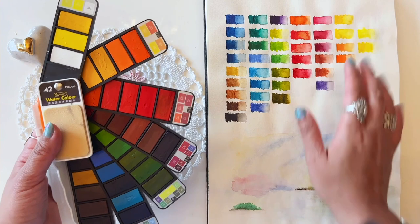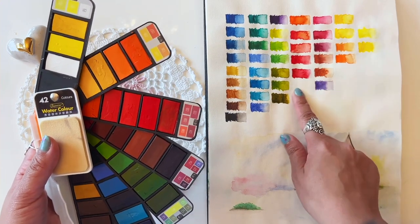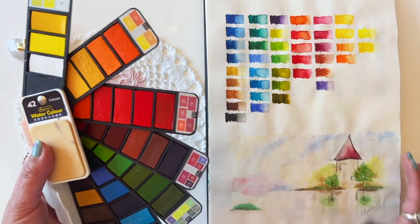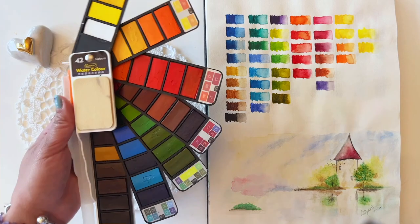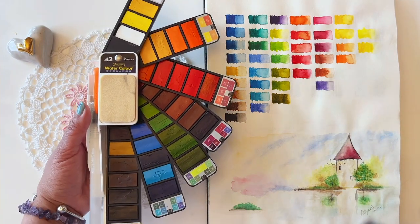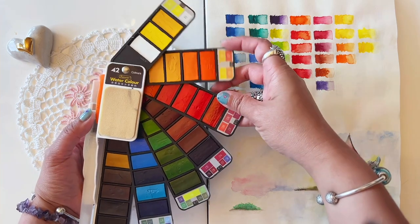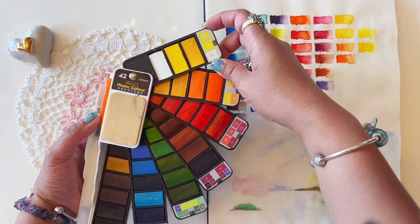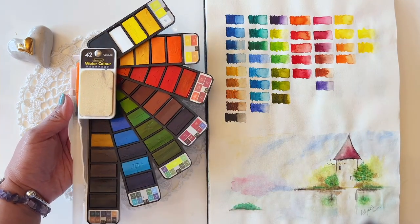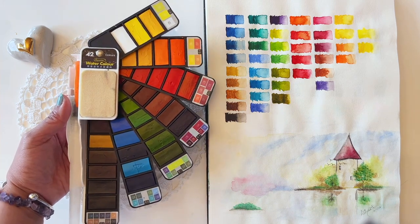This is the swatch, and obviously I made a mistake on this one. This should be here, interchanged. And this is a sample painting that I created with it. Yeah, that is how it looks. Since I have a lot more artist paints right now, I have forgotten to use this one, but I can still play with it when I make illustrations and stuff like that. So yeah, pretty convenient and quite cool as well.